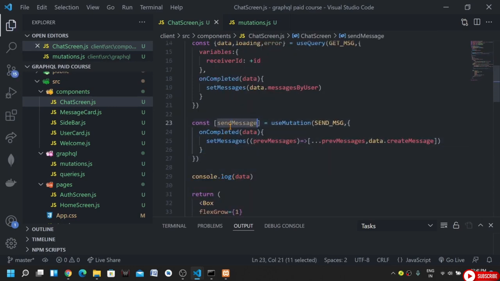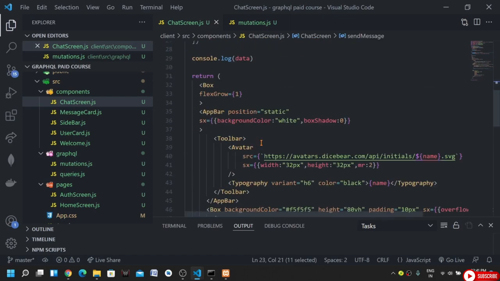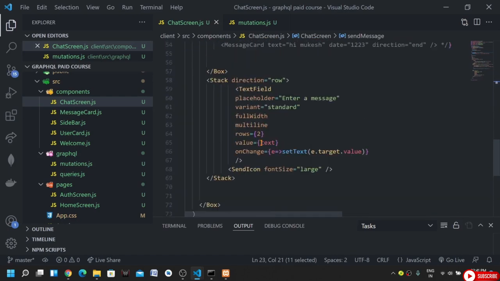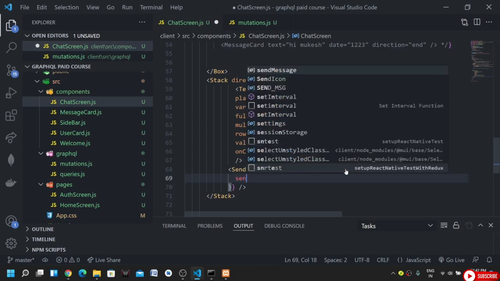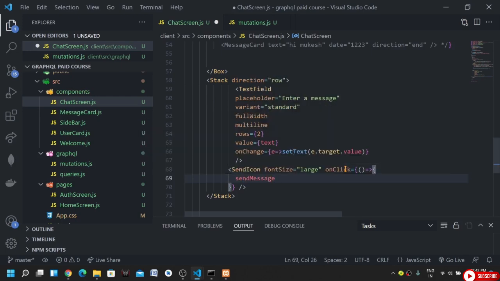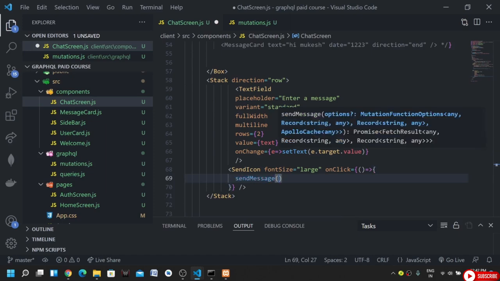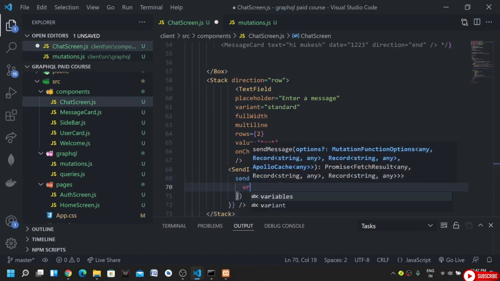Okay, now we have to call this function. Control C, and let me call it here. So here I can add onClick, and on click we can write a function here again, or yeah, I can directly call the function here only. I can call sendMessage, and in that sendMessage we have to pass an object, and inside that we have to pass two variables.